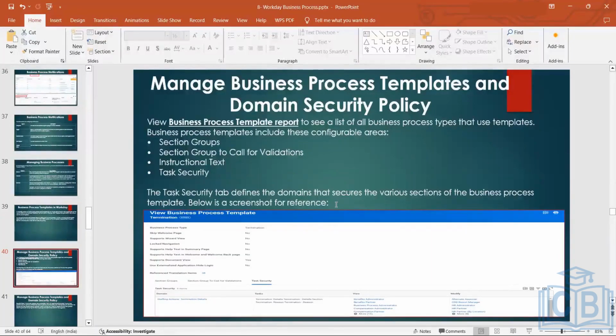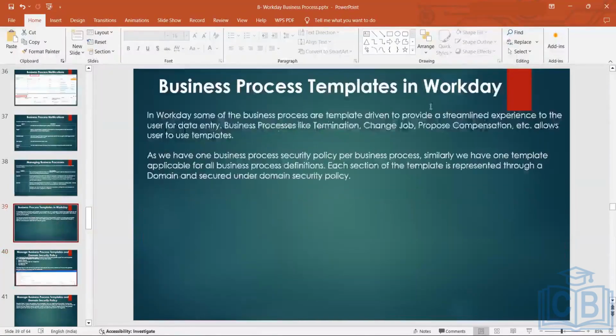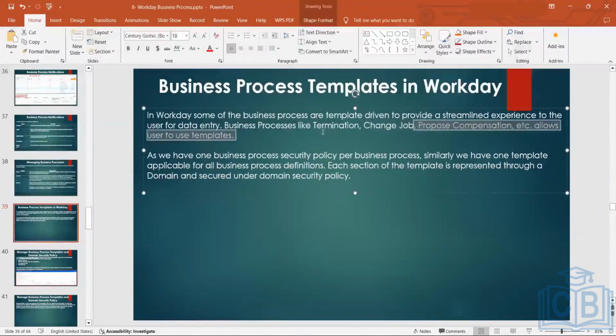When the employee is terminated, what is the reason you are terminating the employee? What is the organization, or whether you want to rehire that particular employee in future in your organization, or the employee is blacklisted. Any kind of such thing. These are a few of the business processes that are template driven. You can note down these few business processes for core HCM: termination, change of, or proposed compensation. These are a few of the examples that we use commonly. Termination and change of, we are going to look into in our training class itself.